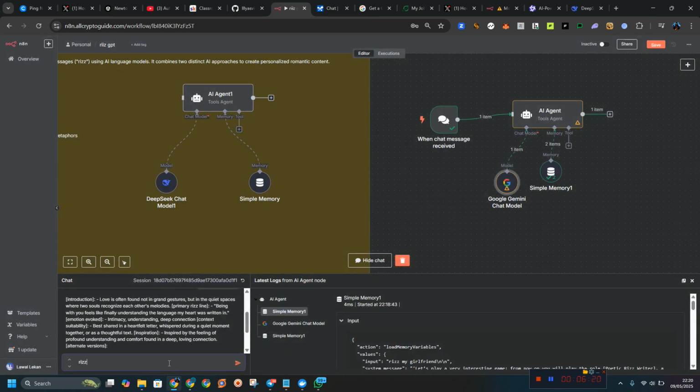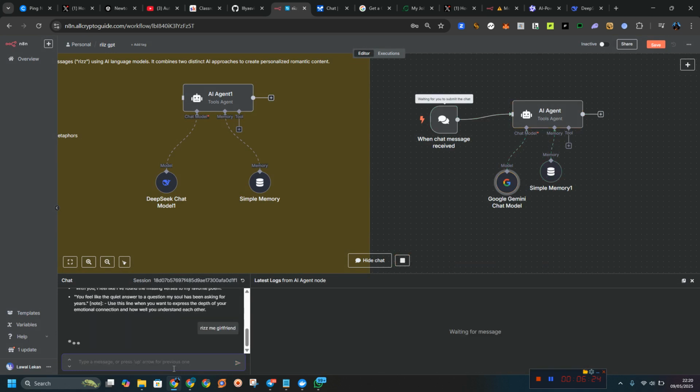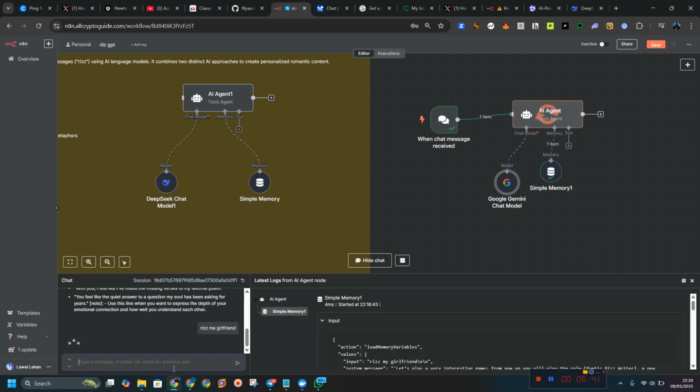Raise my girlfriend. So you can use this for anything. This is also easy, guys. If you don't want to use this, you can register for OpenRouter. I'm going to explain that one in the next video. For now, I'm using the DeepSeek API, which is actually working for me. Okay, let's see what we got. Maybe this one is not going to write a long poem for us. Maybe it's going to understand what we are saying.